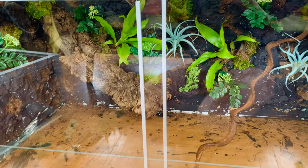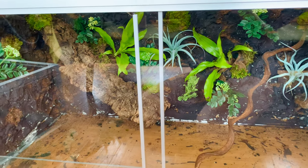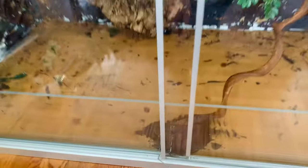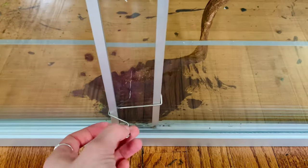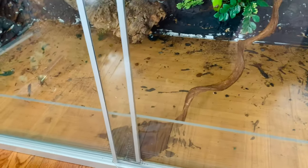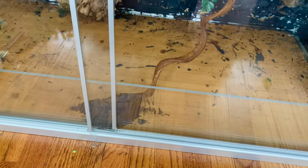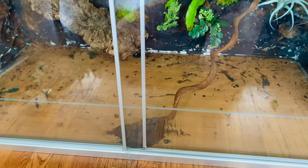It wasn't a huge issue. I think it only happened a couple of times, but still, it's a nice prevention. And they also have this really cool tool down here. You just hook through your enclosure. It's really cool, very simple. You just set it there. And then if you want to open your door, it'll lock it. It won't go any farther than this. It just hits that and then your door is locked.